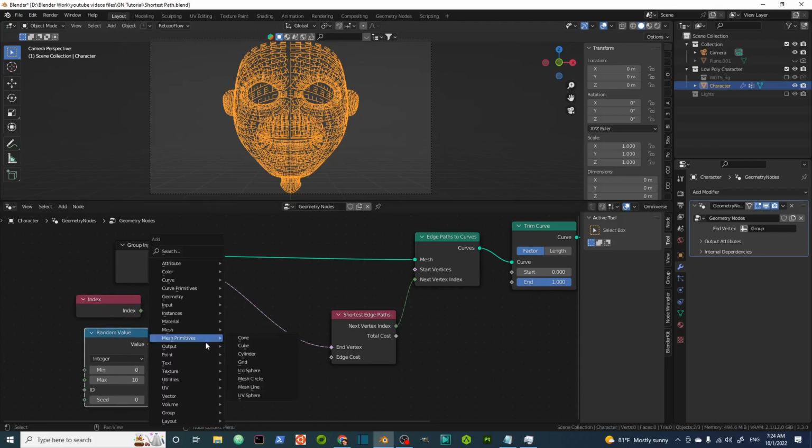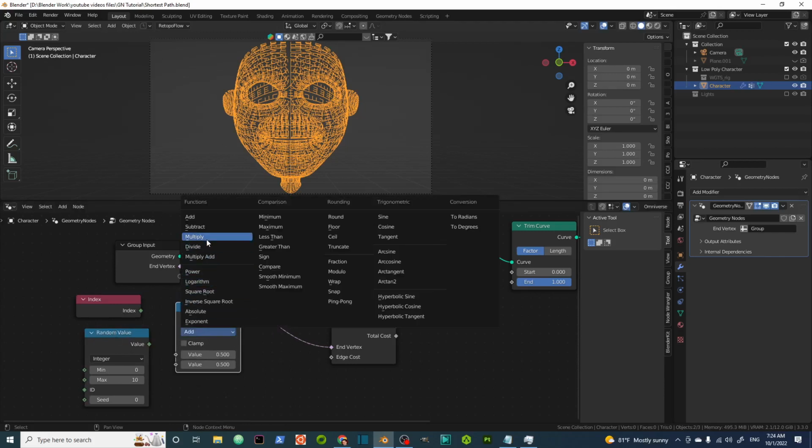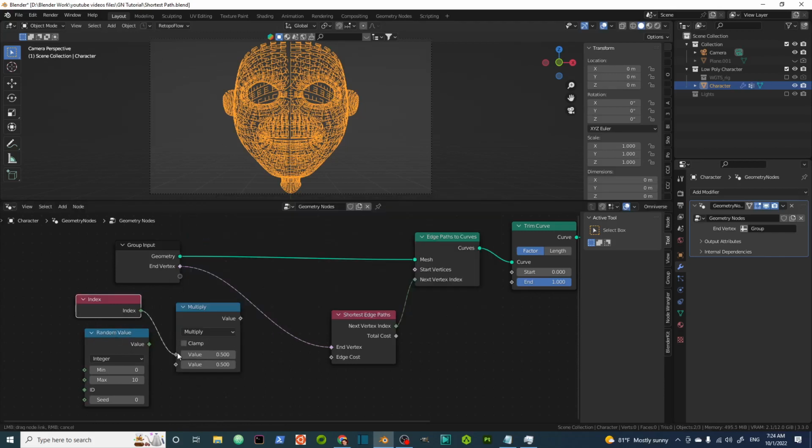So let's bring a utilities math node, and multiply the index with the random value, and then we take the value as the start vertex here.